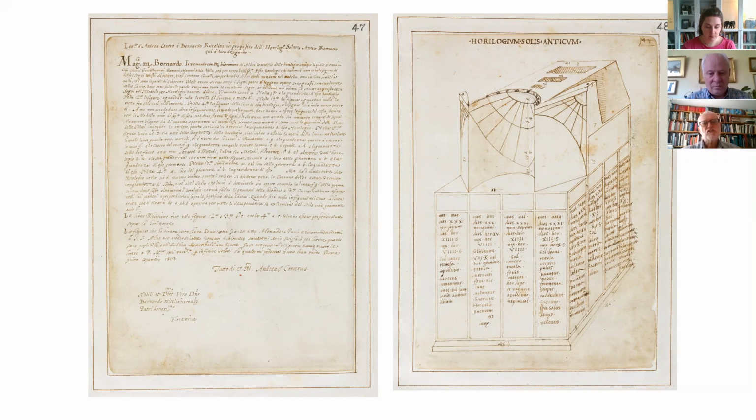Now, one of the reasons to suppose that is that much of the text applied to the drawings, the annotations, are written in Latin rather than Italian. And so the whole character of the book has this very antiquarian feel about it. But we also know that it wasn't produced like a sketchbook, in other words, acquiring drawings over a long period of time, as we'll see a little bit later on. It was produced very, very quickly, perhaps in a matter of a year or so, which suggests that it was made for somebody else rather than by an architect for himself.